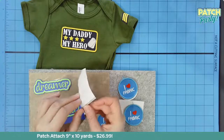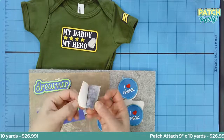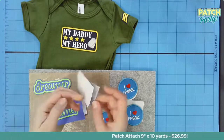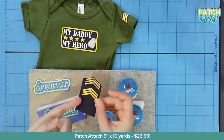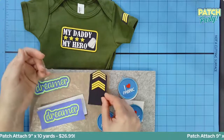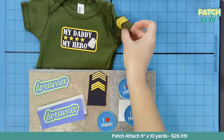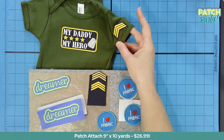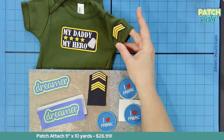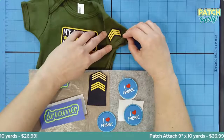And then once you're ready to fuse it, you'll just remove your release paper here. And then that exposes that fusible stuff that we ironed on. But this is a good example. This one, I didn't put a border or anything around the design because I had planned to cut out that border. And I ironed that on this cute little baby bodysuit here with this little sleeve. So look how tiny. But I was able to turn that inside out and get it ironed.